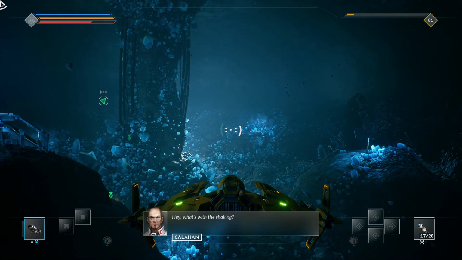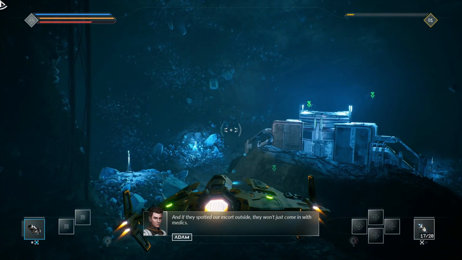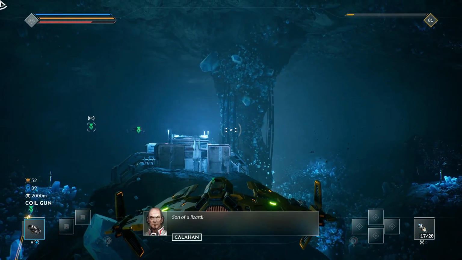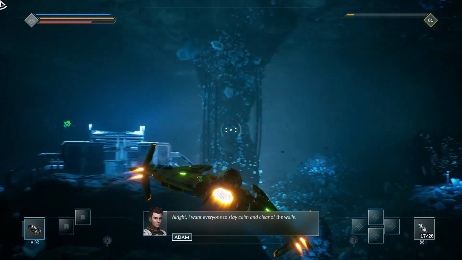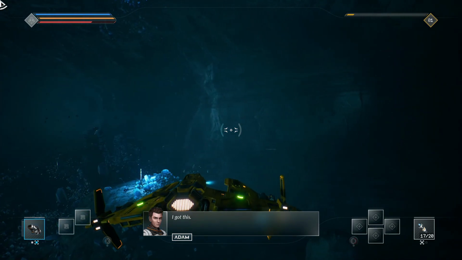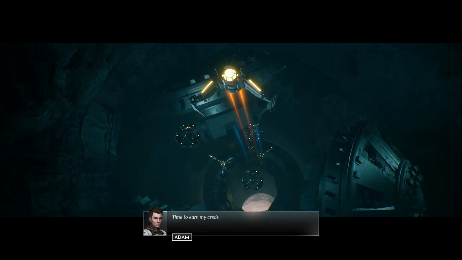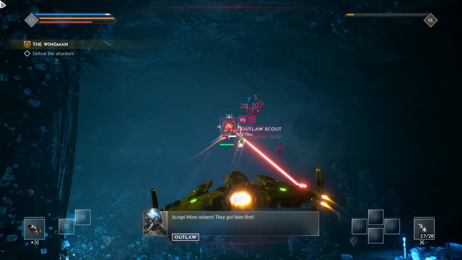Hey, what's with the shaking? Could be the Bloodstar guys' rescue squad. And if they spotted our escort outside, they won't just come in with medics. Son of a lizard. All right, I want everyone to stay calm and clear of the walls. I got this. Oh, I can hear it. Okay, they went to an animation sequence. Time to earn my creds. Chief, you here? Scrap it. More miners.